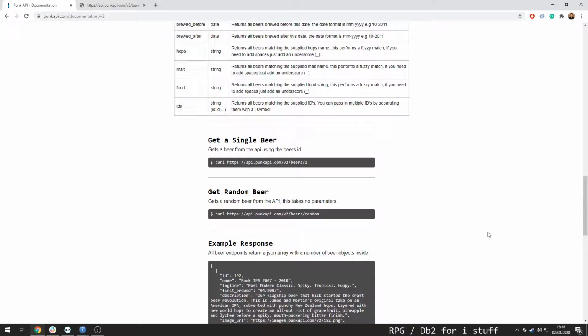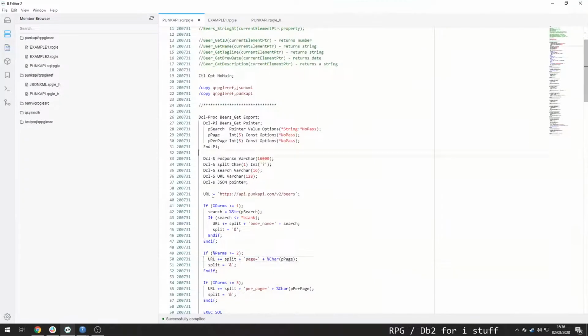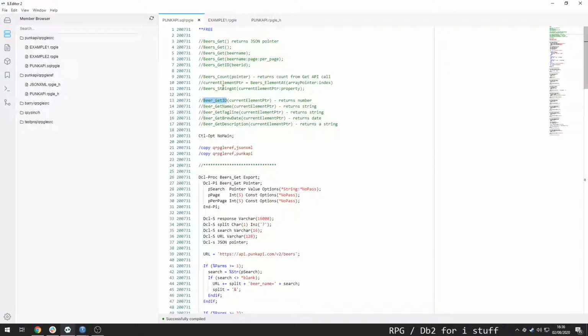Okay, hey everybody. In this video, we're going to look at getting a single beer via a get by ID API. We actually mentioned this in the first video where we're going to do beer... where is it? Beer get ID. I don't like this name. We might say get by ID instead, just to make it more clear what it actually does. And that's what we're going to implement: the get beer by ID.